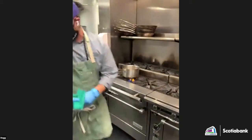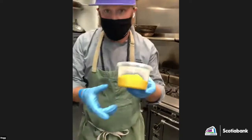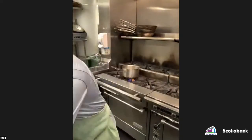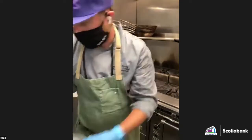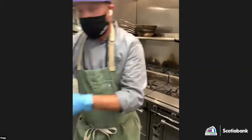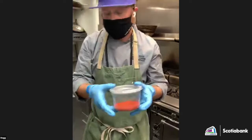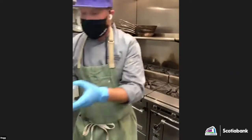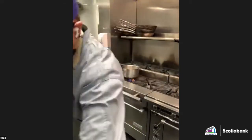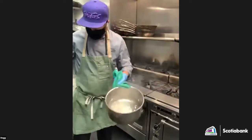While that's cooking, we're gonna start to get our other prep items ready. We have yellow mustard, we have ketchup, we have apple cider vinegar, we have soy sauce, we have Worcestershire sauce, we have smoked paprika, and a key to a good barbecue sauce with a little bit of sweetness, we have the brown sugar here. So as I mentioned, we have to think about timing.